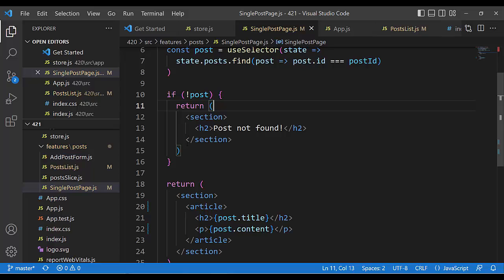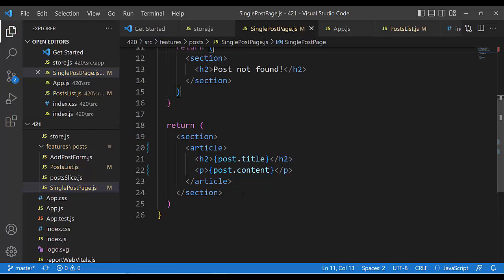And here, everywhere we see return, we will have HTML and JavaScript, and together we call that JSX, JavaScript XML. But somewhere I see that they call it JavaScript extension.